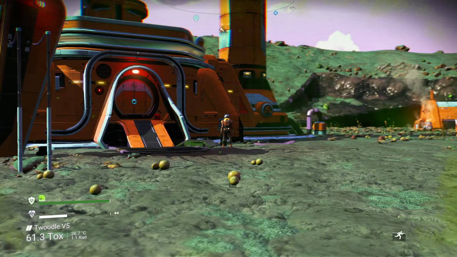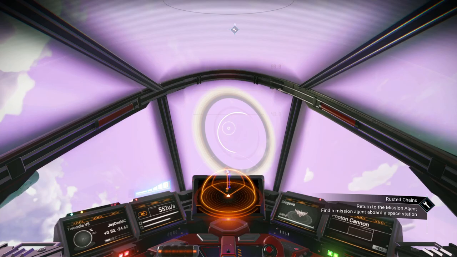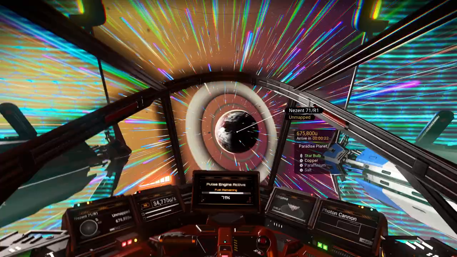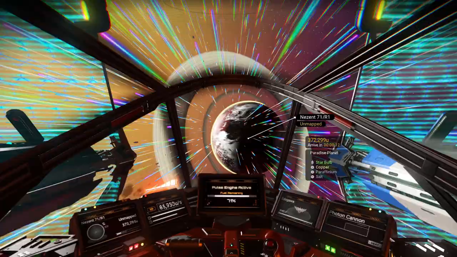They're out here again. Alright. I think I've had enough of this world. I'm most interested in that one there. I think after I take a look at this planet, I'm going to go back to the space station. Oh. It was a paradise planet. It appears there are no sentinels. After the last system I was in, I'm glad. This is a fairly peaceful system, it seems.